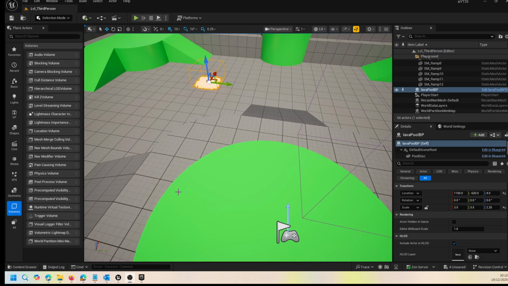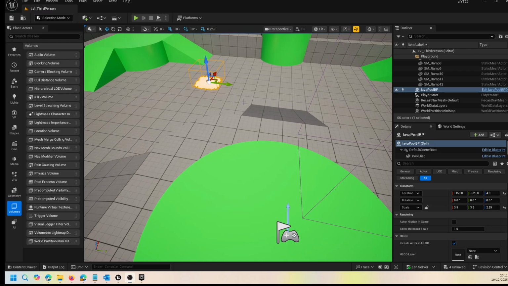Anyway, what's going to happen is that the third person character is going to go through the lava pool and have the max walk speed, which is effectively a run speed, the maximum speed on land, negatively affected. And after a period that will go back to the default setting, or rather the setting that it started the level with.